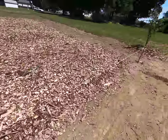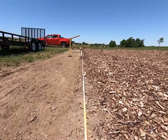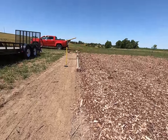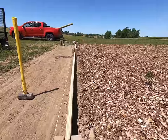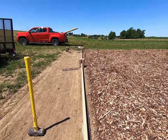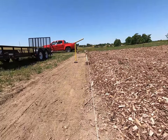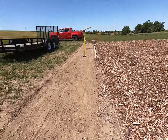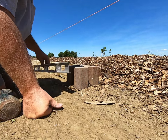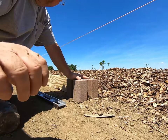Okay, we got the next block in position. I'm going to go ahead and sight down the string. It looks like I have to kick the block over a little bit this way. And that looks good right there. She's good that way. So I'm going to go ahead and put the next block on top and rebar them in.